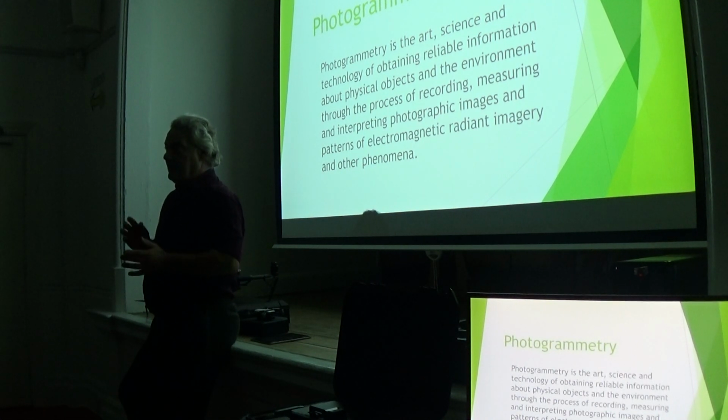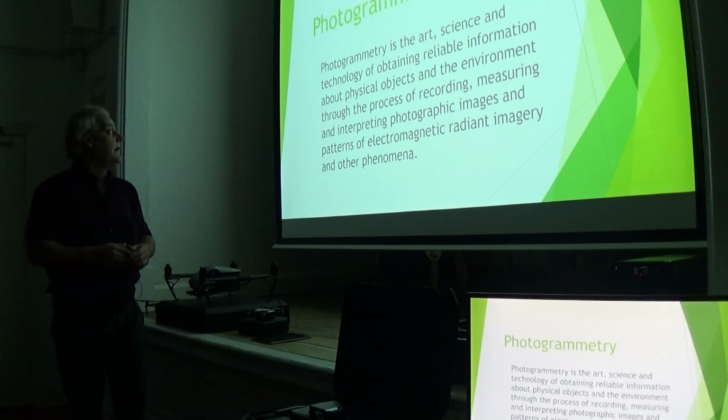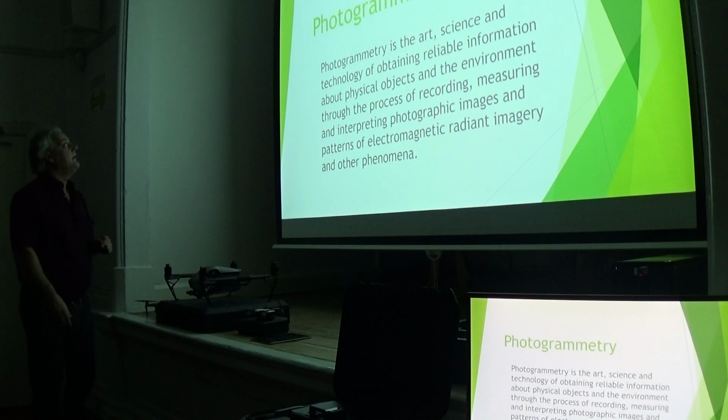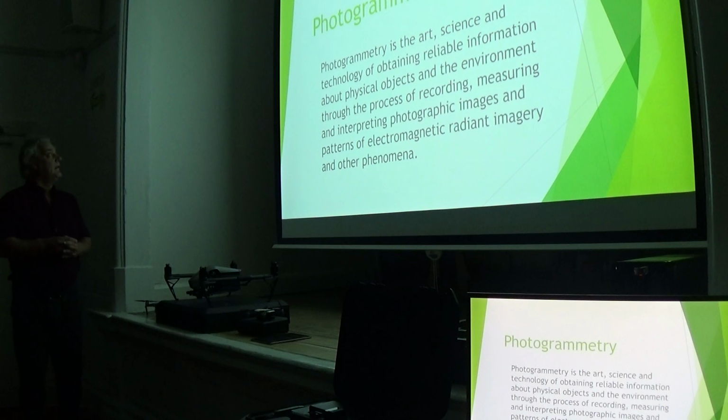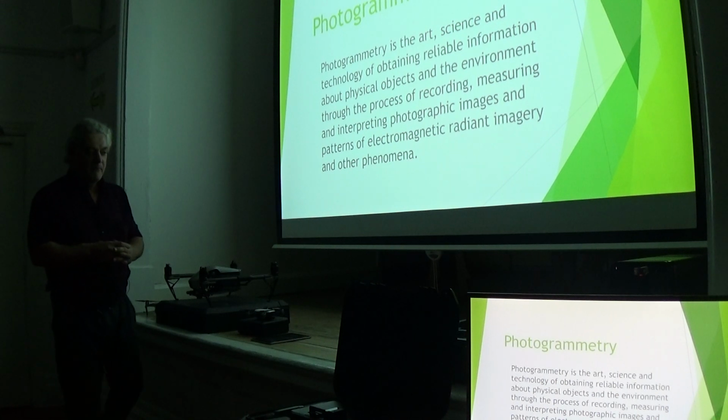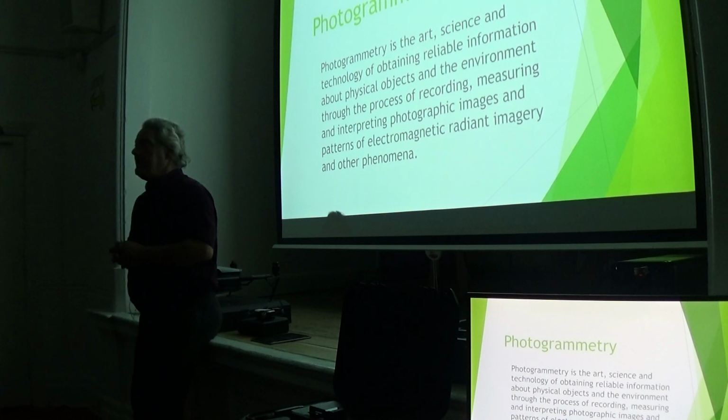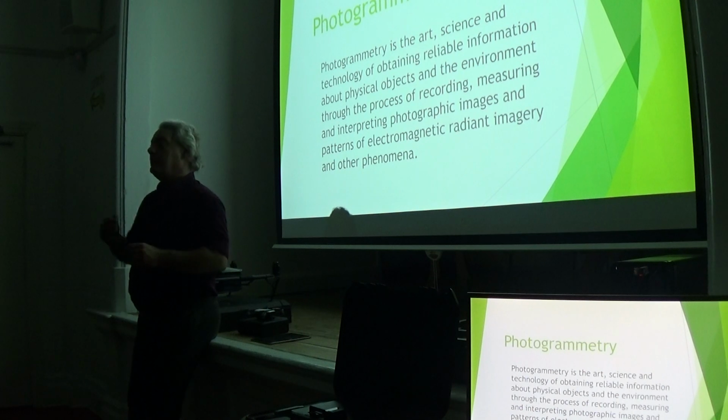But the fundamental thing about photogrammetry, and that's the Wikipedia definition of it, is the art, science, technology of retaining reliable information about physical objects and the environment through the process of recording, measuring, interpreting photographic images and patterns. What a load of words to me, not a lot really. But what we are doing is lots of models in here and so on.